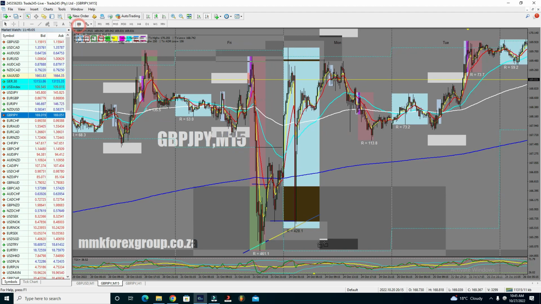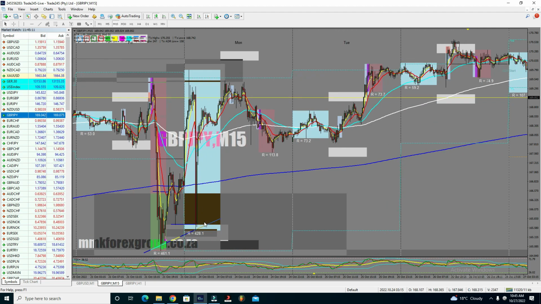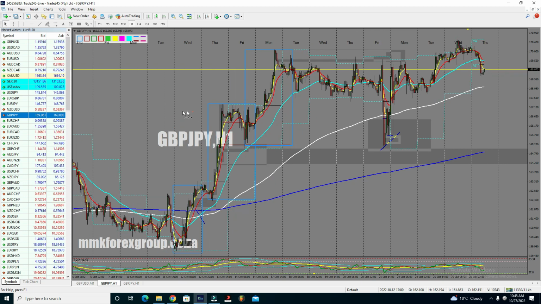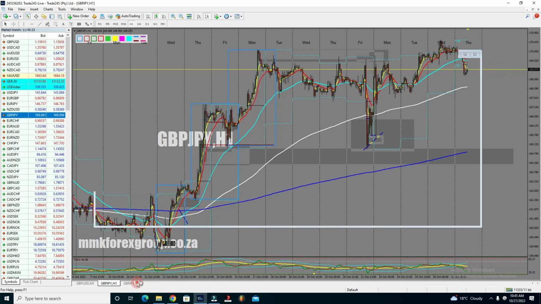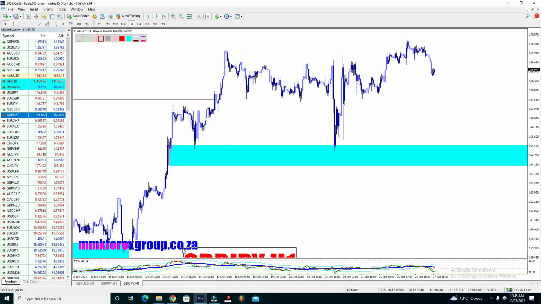So, limit orders usually work for this type of entry if you are awake at this time. I don't usually trade Asian sessions, so I was going to miss this one. But as you can see the manipulation happening there. So in the bigger picture, this is where our liquidity lies, all right? In the bigger picture, this is where the liquidity lies.